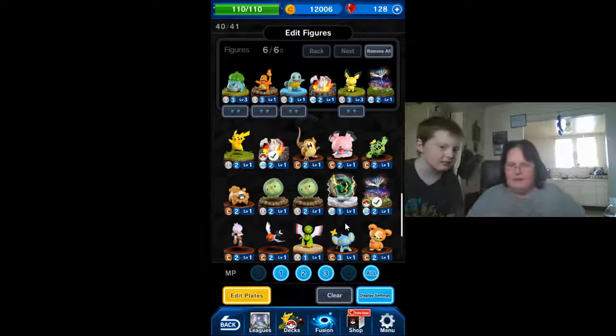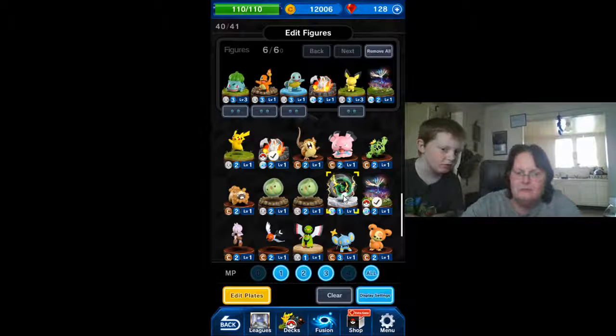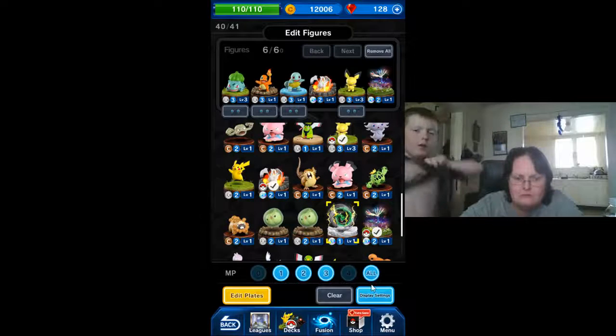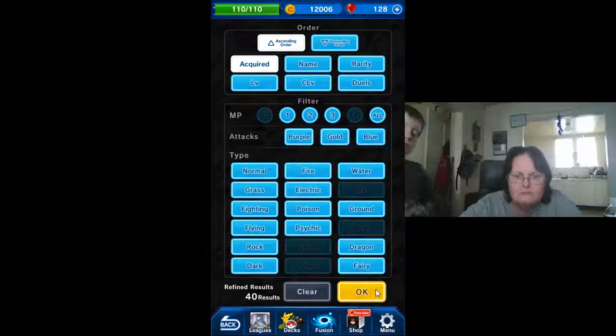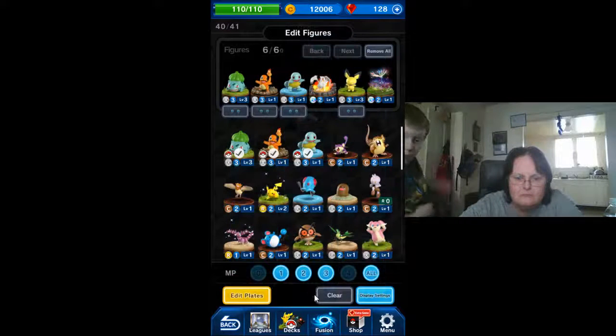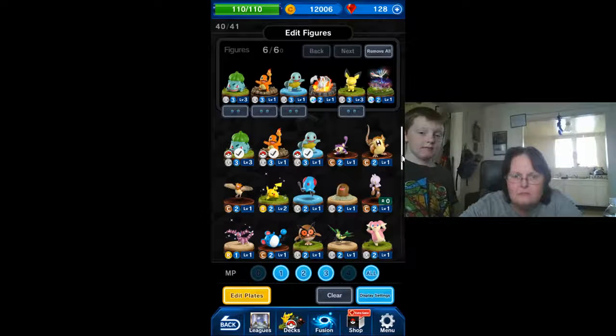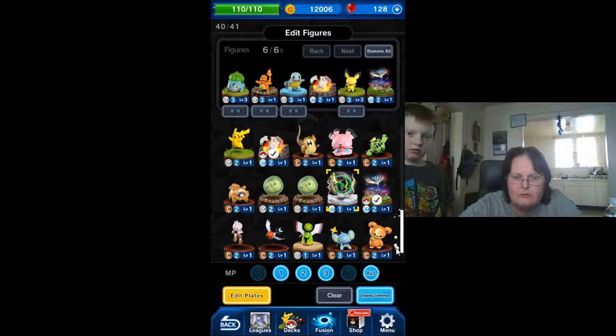He's a mega. I know. He's awesome. Mega. How much damage does he do? How much damage does Bulbasaur do? Or Pichu? And how much damage does he do? Because you can view him, I'm pretty sure. I'm trying to view him.